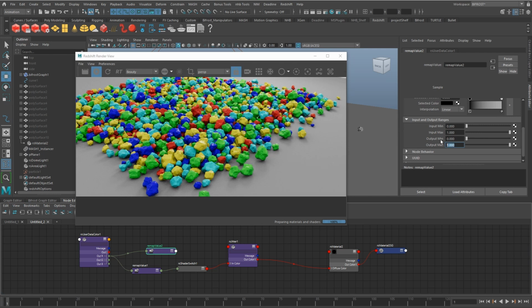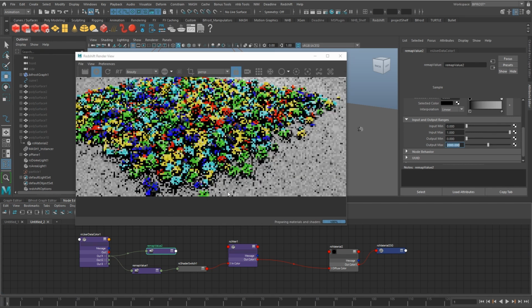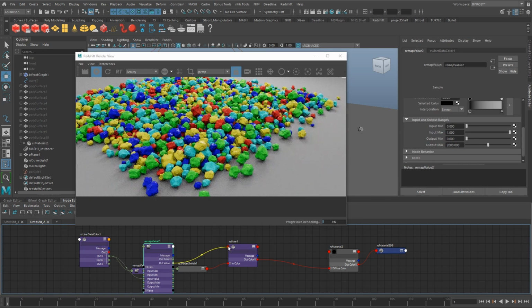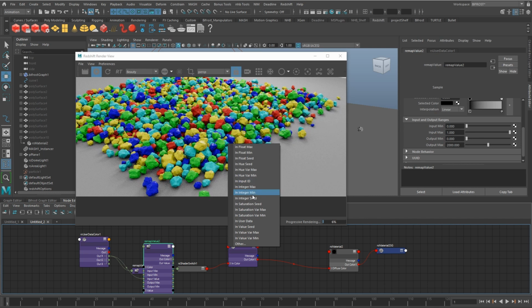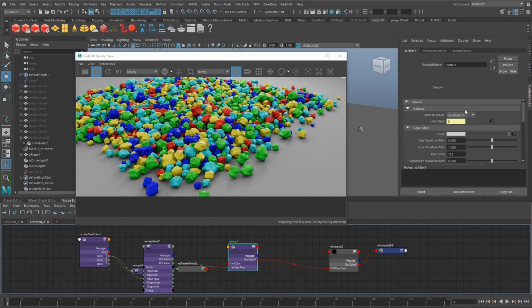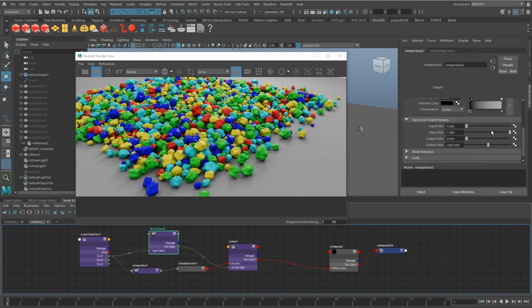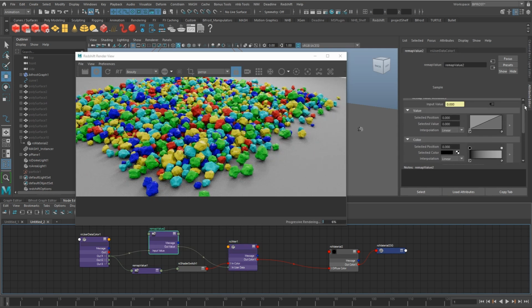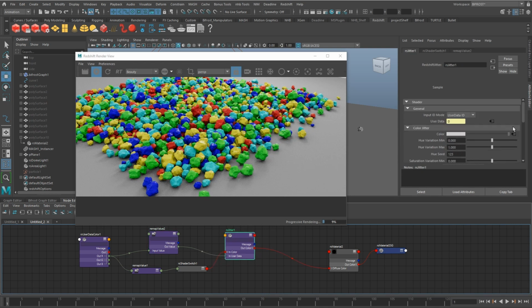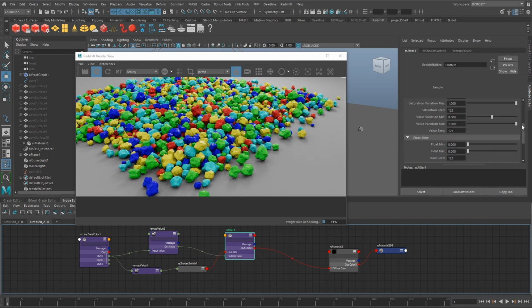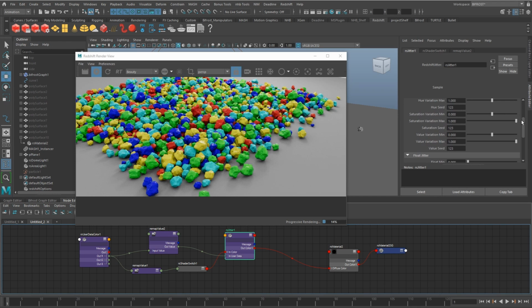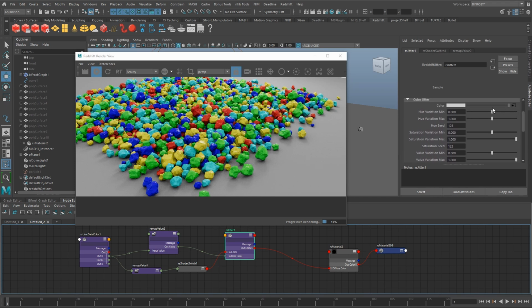And remap it to 2000, since we do have 2000 points. And output this to the user data. Yeah. And now each and every one will have a different hue, a different value, and a different saturation. Just have to set this up appropriately.